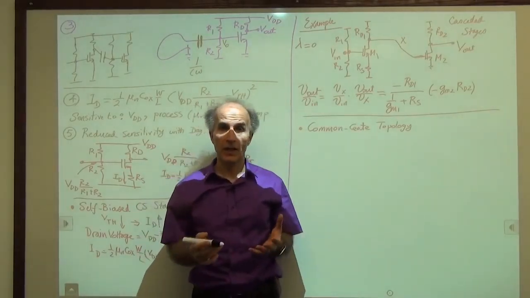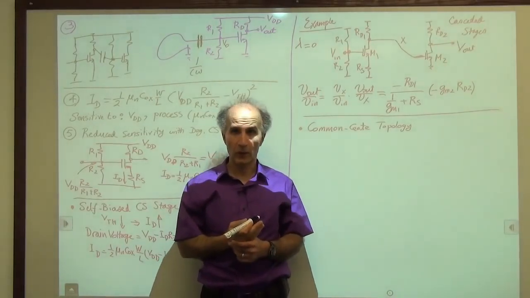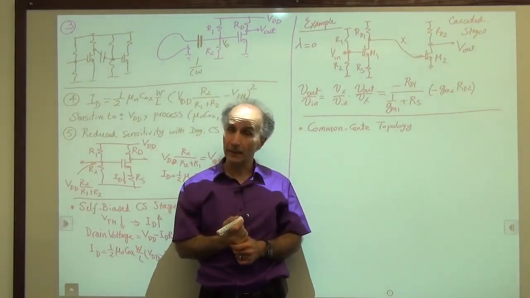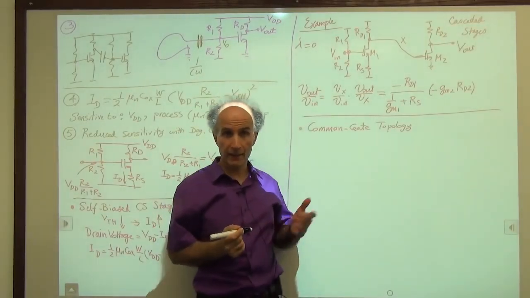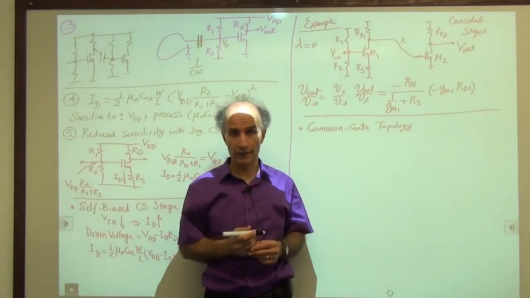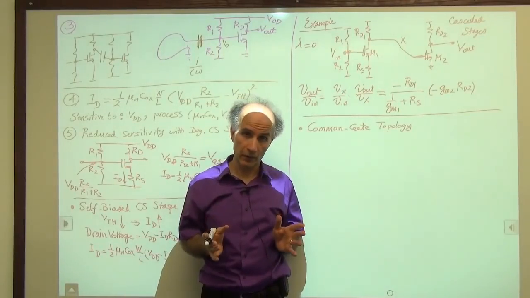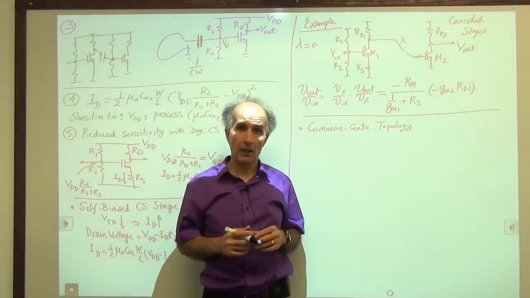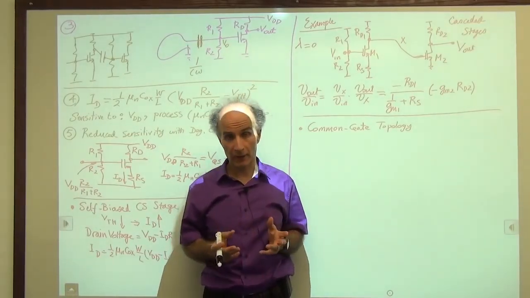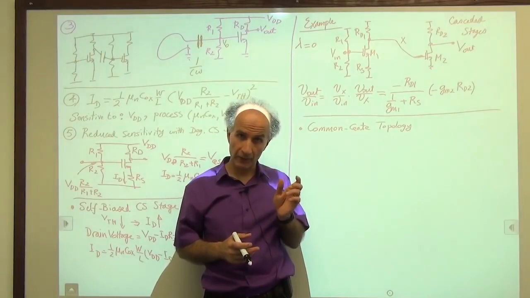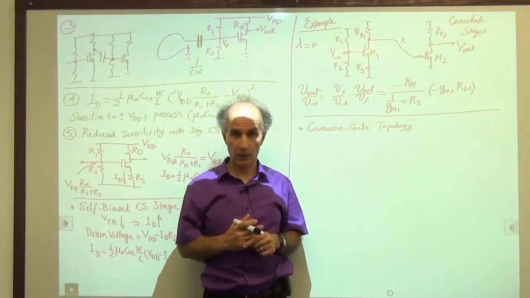The common source stage and its variants provide some sort of performance when we are using them in different applications. Now, sometimes we want a different type of performance, and in that case, a common gate topology might be a better choice. So, in most applications that you see, the common source topology that we've seen and its variants are used for about 90% of the cases, maybe even 95% of the cases. But there are some 5 to 10% of cases where a common gate stage is preferable. So that's why we study the stage as well.